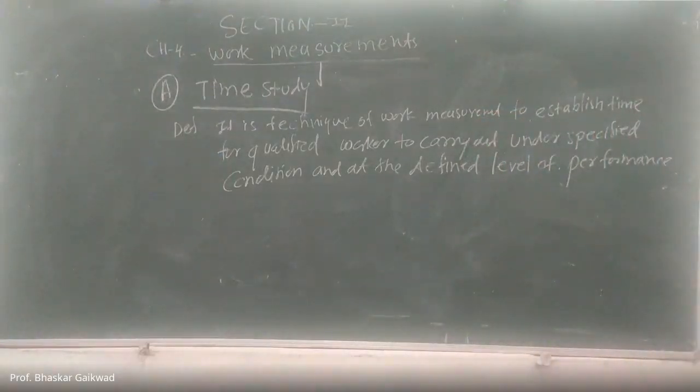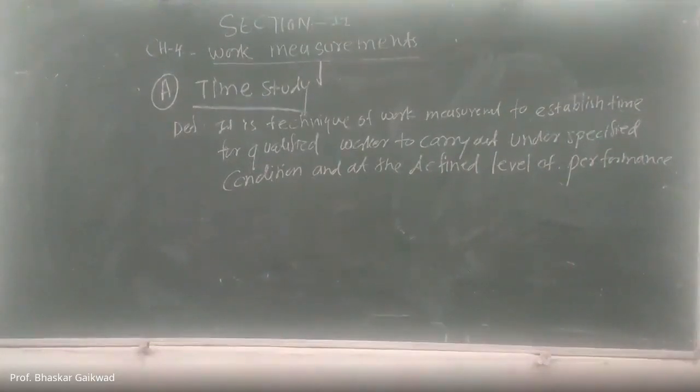So there is not that much difference between the definition of work measurement and time study. Same things are there. Time study is a technique of work measurement. Work measurement means we have to measure the work or processing time required for a job. Time study is one technique of work measurement to establish the time for qualified workers to carry out a job under specified conditions and at the desired level of performance.